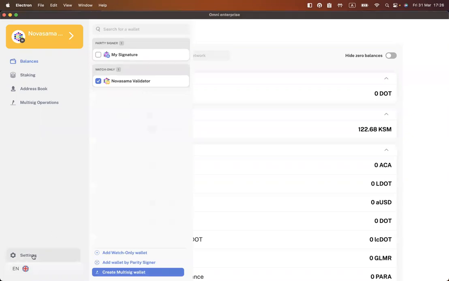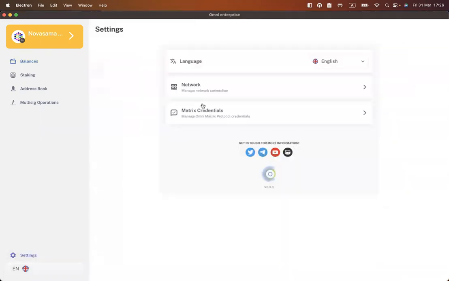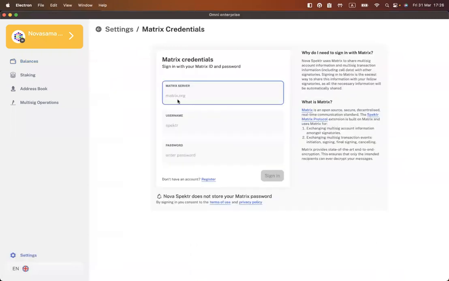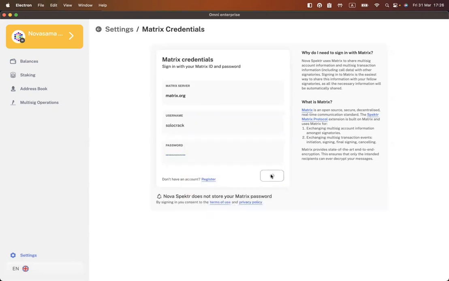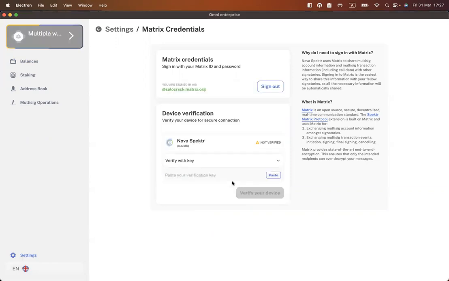And first, we need to authorize in Matrix with my Matrix credentials. Let's do that. Let me fill in my authorization data and sign in. So everything was okay.